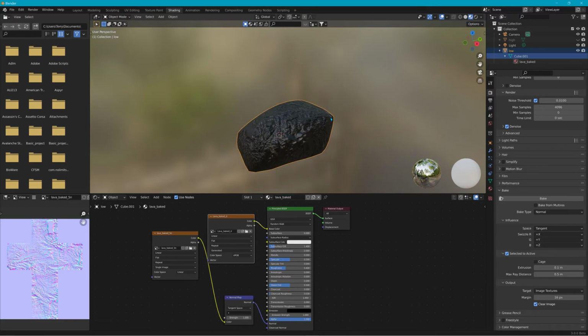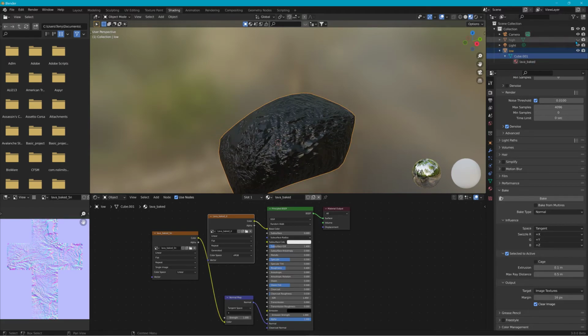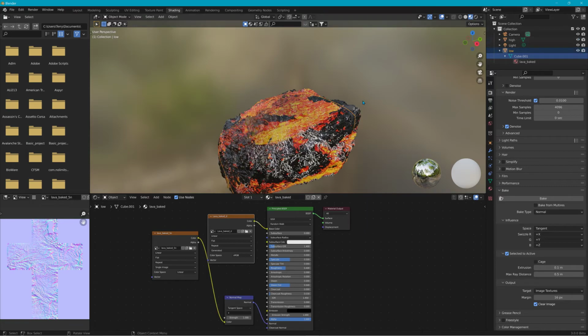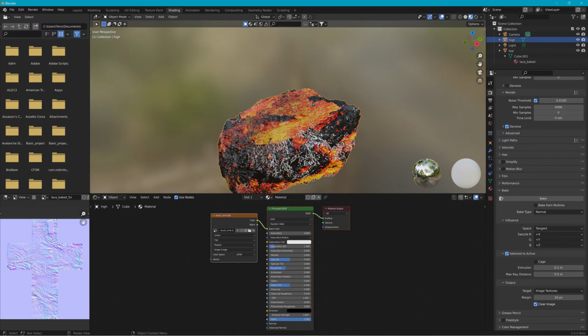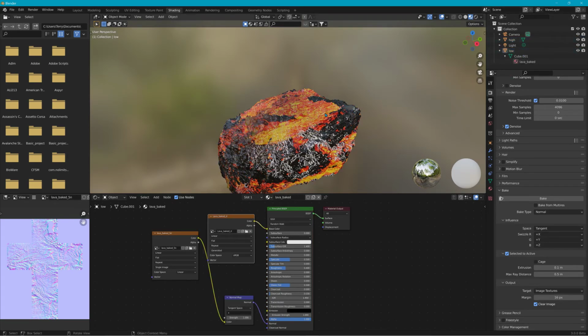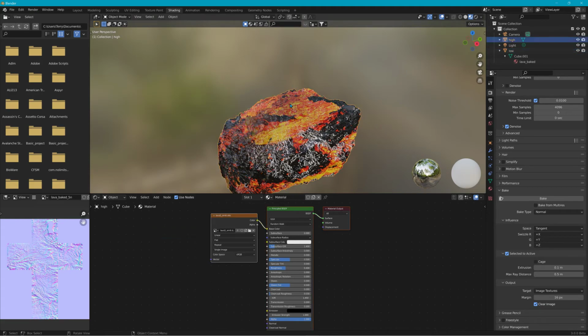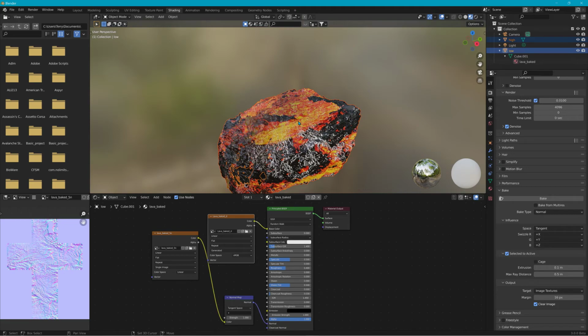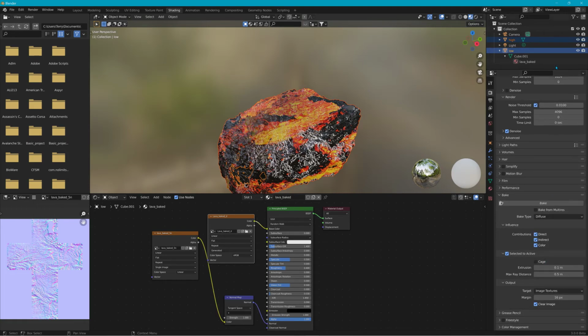See, it's just black now because it's got to bake the texture on it, which will come from this model and go to that model. You have to select it this way by picking it and then holding shift and picking the low model. It's a little complicated. I don't know why you can't just pick them in there, but it don't work like that.